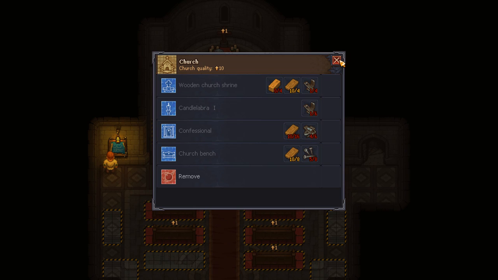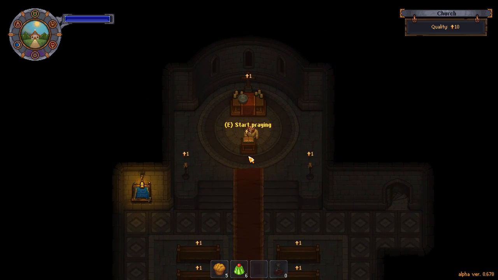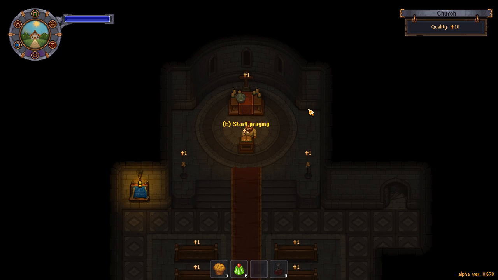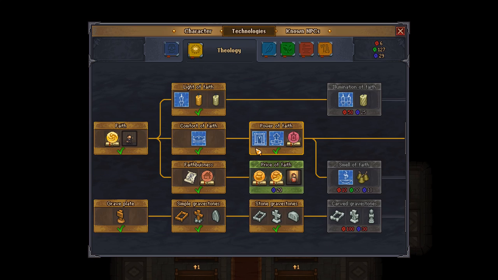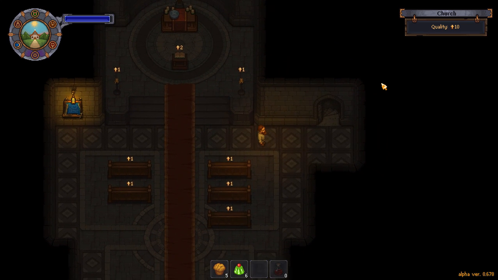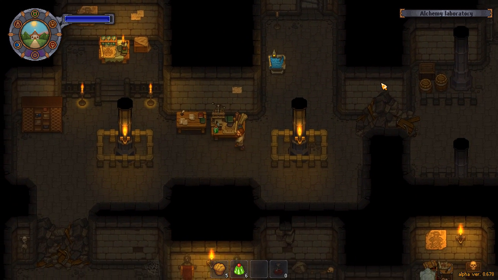Six more planks, two more complex iron parts. Okay, I don't think I have time for it today because I have to go get the iron and all that. But we can go ahead and do our prayer thing. Did I learn a new prayer? Combo prayer. Prayer for donations. Hang on a minute. We have time. Let's go learn a new prayer.